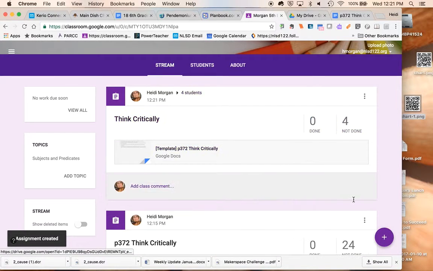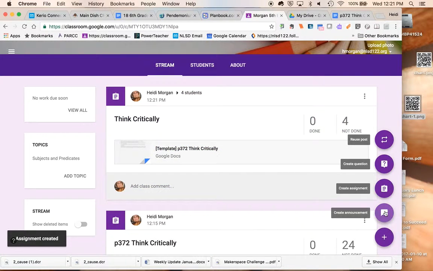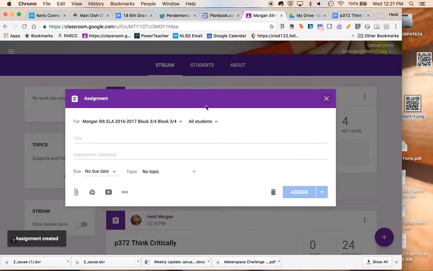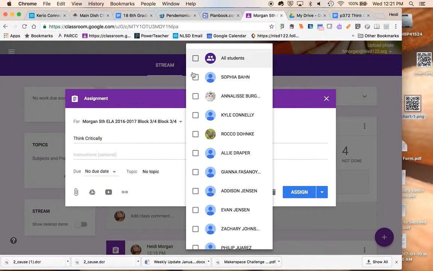Now if I have another assignment that is differentiated differently, I can go in and click all students except for those 4 that I had originally assigned the first assignment to. So then everyone's getting the same assignment, it's just differentiated for them and nobody knows any difference.